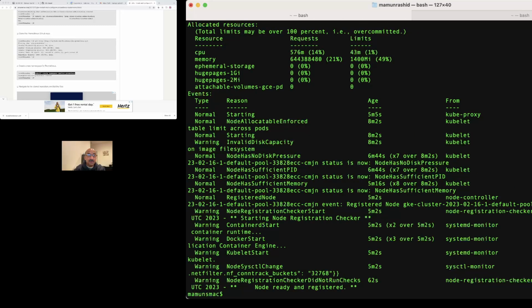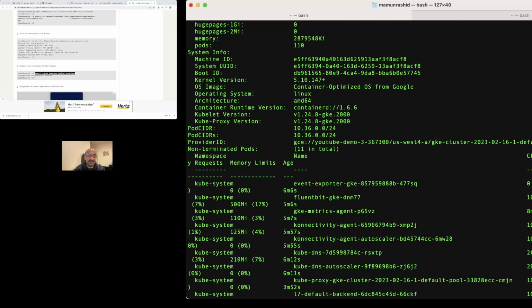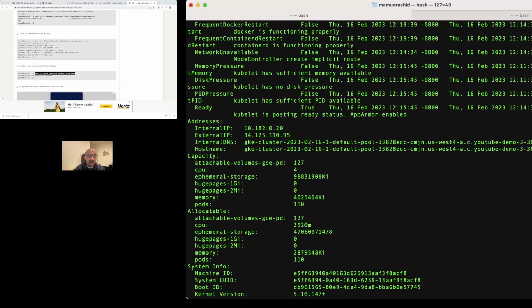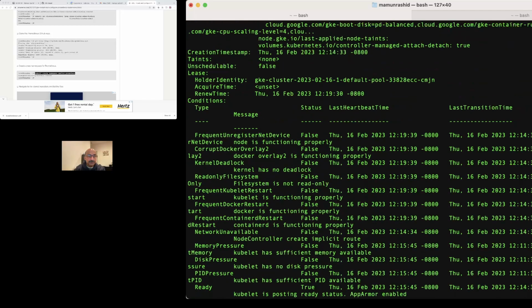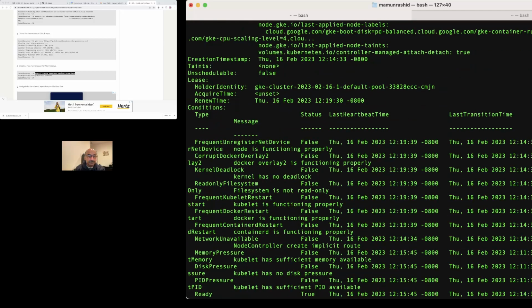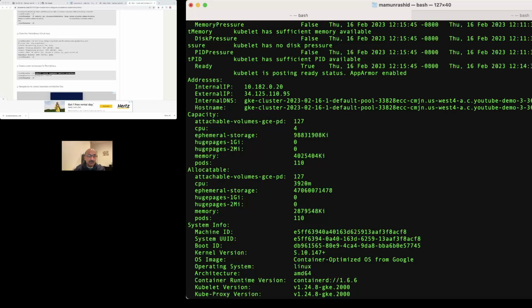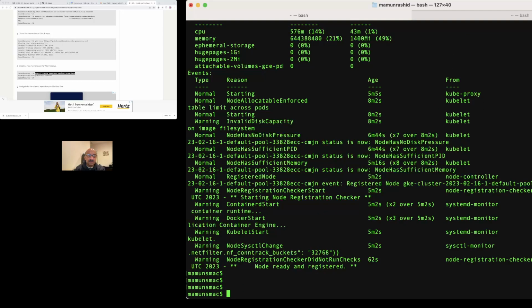CPU, that's how much is being used, 14%. But I wonder if it tells me how much CPU it actually has to begin with. Lots of details. I don't see it right off the bat. Oh, there you go. CPU, 4 CPUs. So that's what you need. It's not going to work if you have 2.